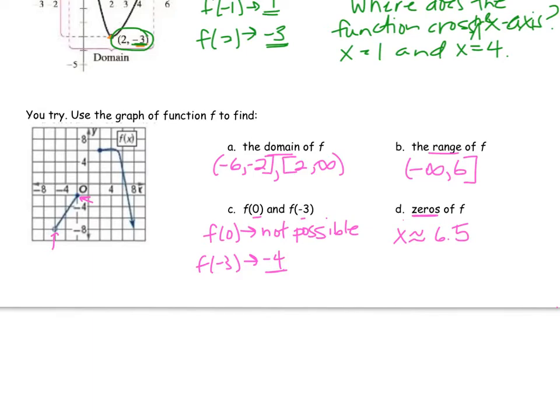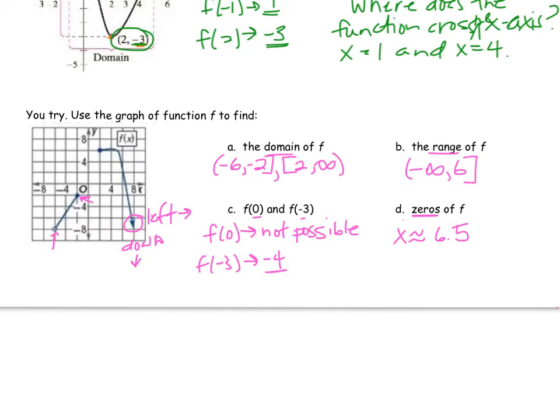So here's where it's kind of tricky. This arrow that points down also means it's going to go to the left forever. So it's going to go to the left, and it's going to drop down. So that's going to affect both the domain and the range. For our range then, because that arrow points down, that means technically it's going towards -infinity. So that's where I started.